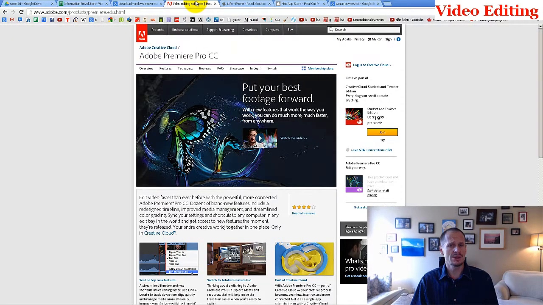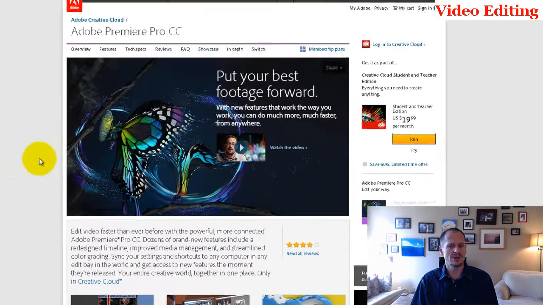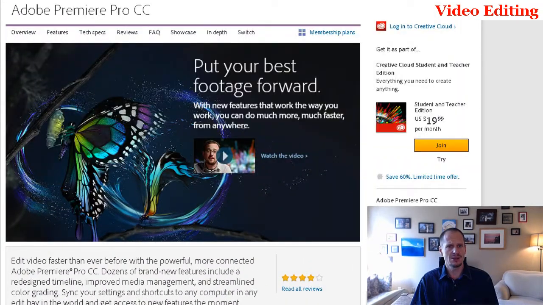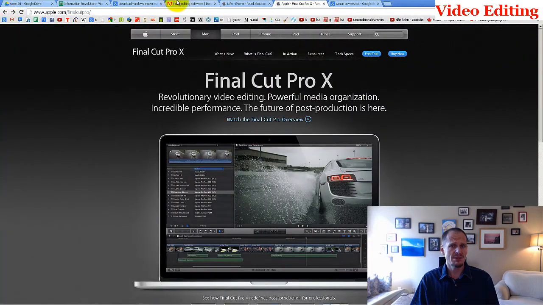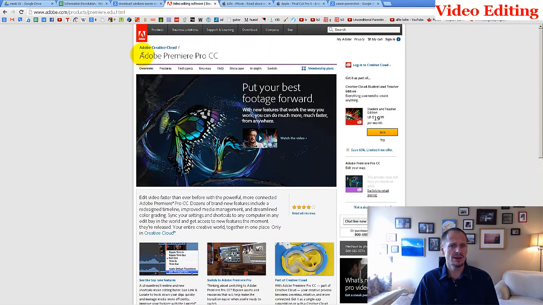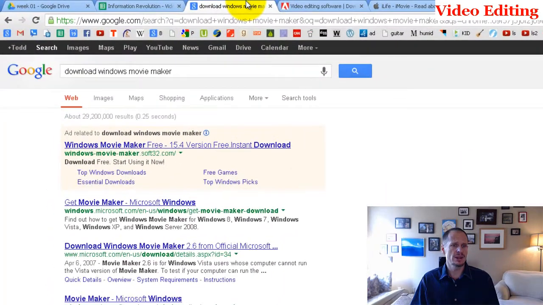If you're working on the Windows side, then you've got Adobe Premiere. Adobe Premiere and Final Cut Pro are sort of the 2 high-end video editing platforms. Final Cut Pro would be for the Mac, and Adobe Premiere would be for Windows. And then you also have Windows Movie Maker, which is just crap. But yeah, it's okay. It's the worst of the 4, right? But often it's there in Windows.